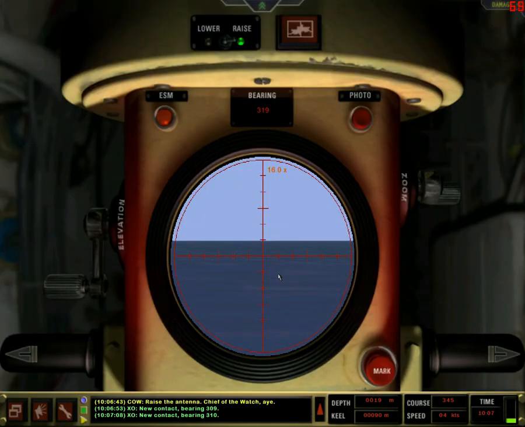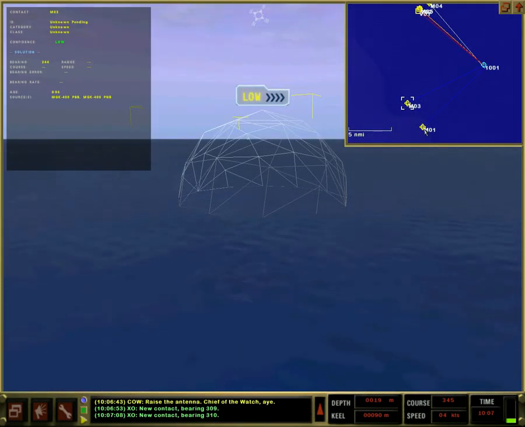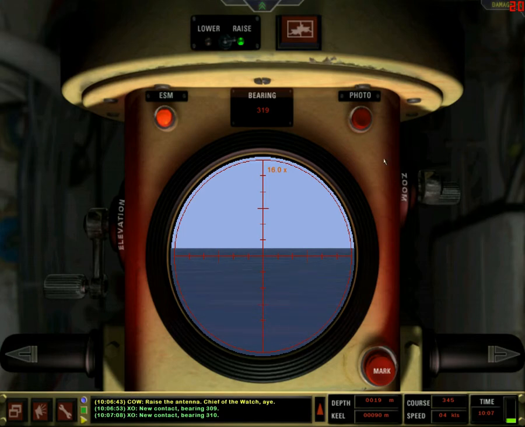I don't see anything on 319. It's a ghost track. Let's check out some of these other dudes. Got 244 and 227.